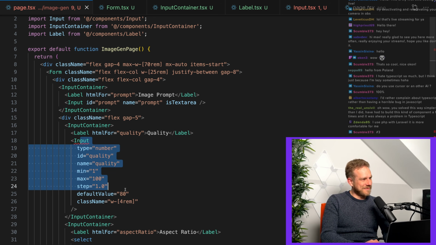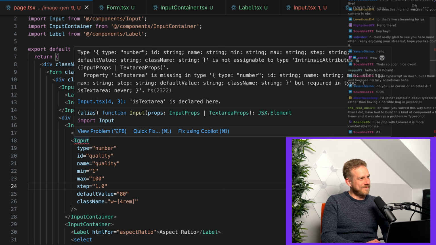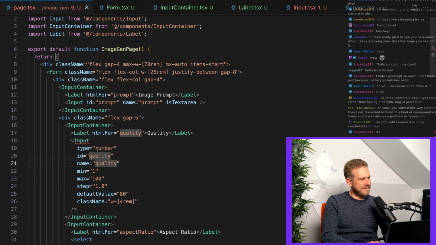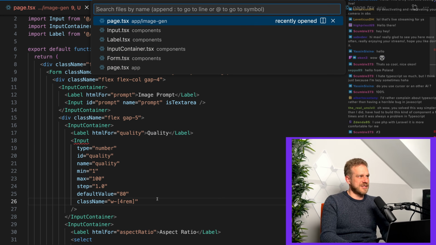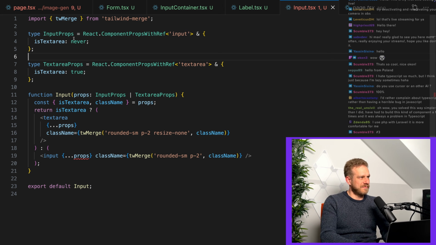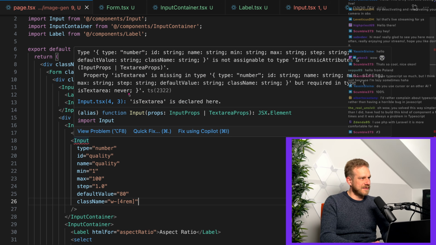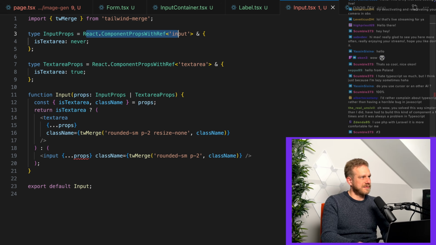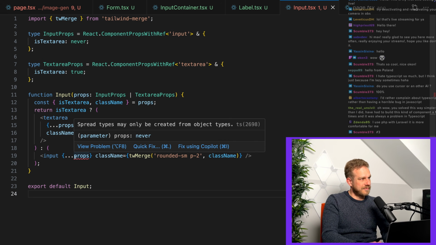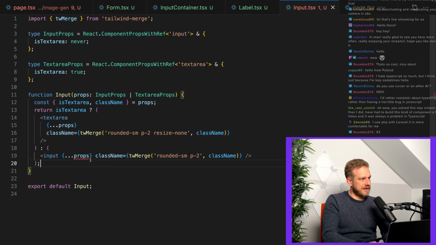Okay, so what's the problem here? We got an input. Theoretically, this should work, because as I just explained, when we don't have isTextArea, we have input props. So what's the problem here? Why is it complaining that isTextArea is missing? Property isTextArea is missing. Yeah, but actually, now I got an error here too.